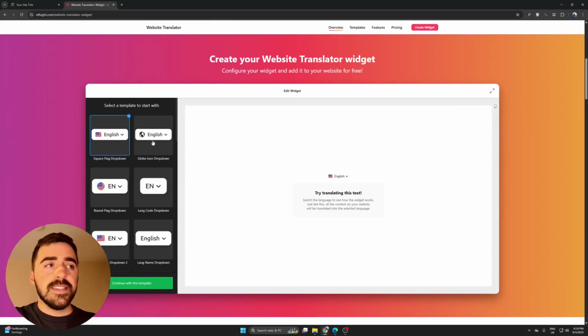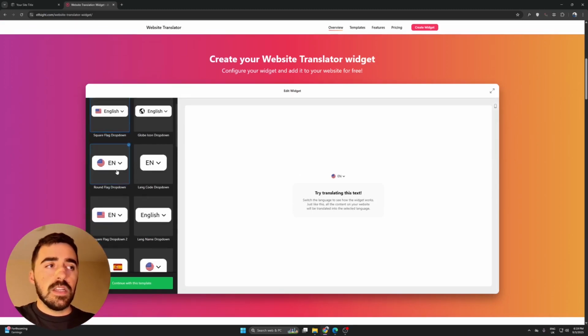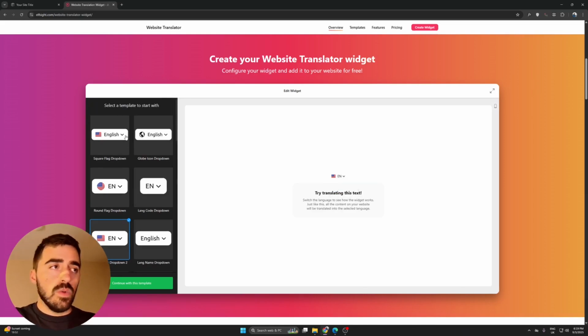On the left hand side here, as you can see, you have a bunch of different templates that you can choose from. And on the right hand side, you get a fully interactive preview of what that particular template would look and feel like on your Squarespace website. Now bear in mind that all these templates are fully customizable. We don't really need to go for the current layout or design that we have right here. We can change pretty much any element that you want, and we can also add other elements as well. I'm going to show you how to do that in the next section.